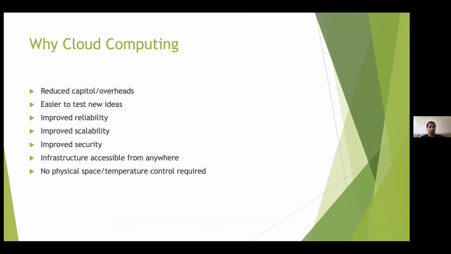Let's see why we need to go to cloud computing. So if we want to know why cloud computing, we should know what the situation was earlier. Before cloud computing, it was mainly traditional in-house data centers. And when you consider in-house data centers, you need to invest a lot of money in infrastructure before you could run a very simple application.